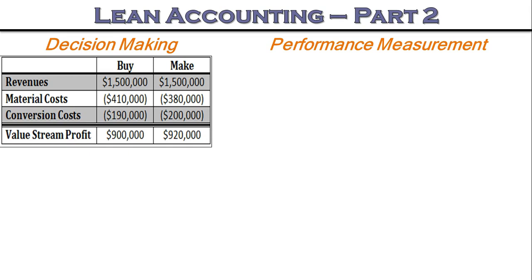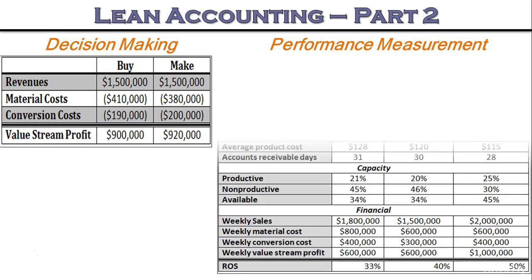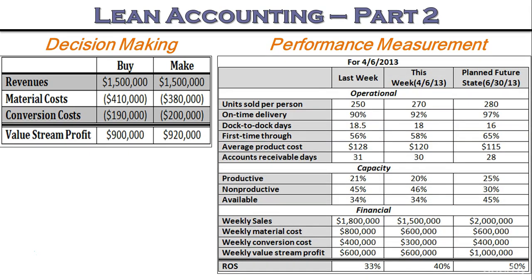Trends over time and the expectation of achieving some desired state in the near future are the means used to motivate constant performance improvement. Thus, the lean control approach uses a mixture of financial and non-financial measures for the value stream. The future desired state reflects targets for the various measures. Operational, non-financial measures are also used at the cell level. A typical value stream box scorecard is shown in this figure.